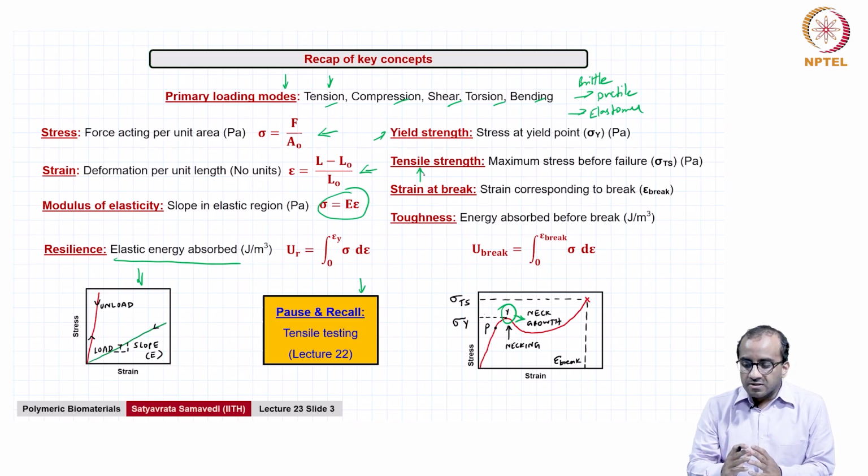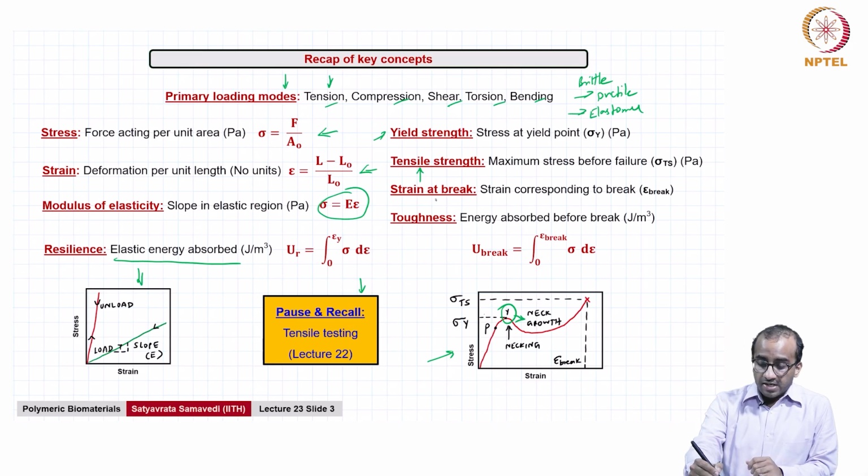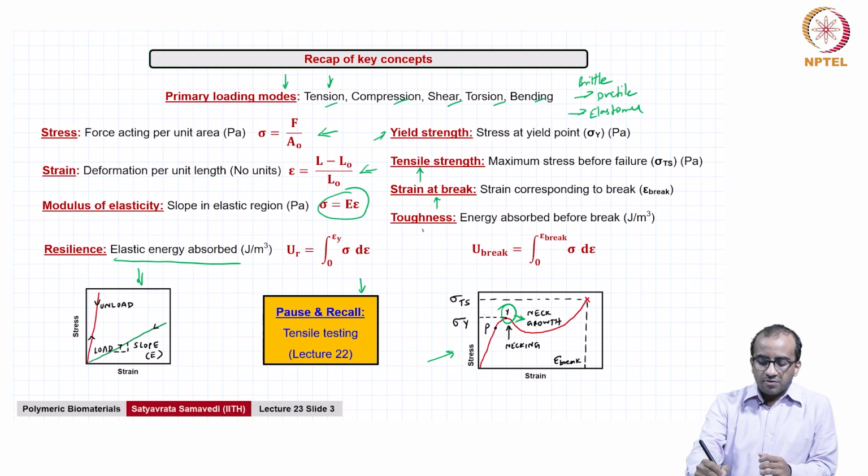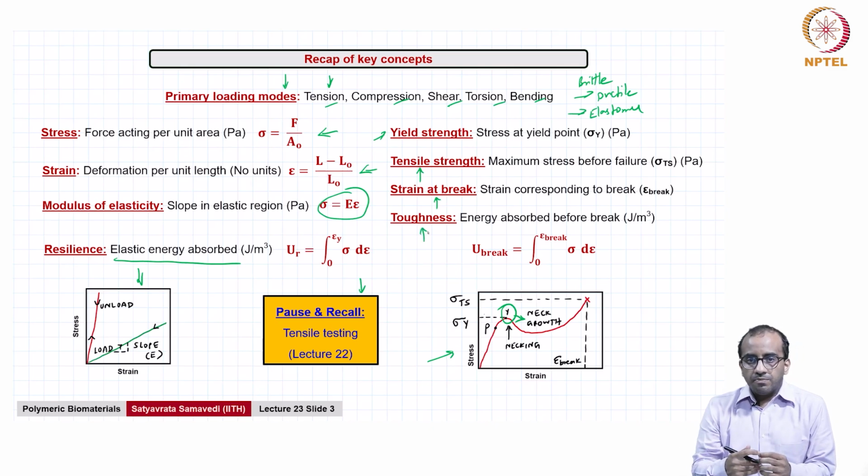material, the polymer, fails. This was just one example of a ductile plastic material whose stress strain curve is shown. You can also have strain at break, which is simply the amount to which the material has deformed before it has failed. And toughness, of course, we saw was a very specific engineering term that had to do with the amount of energy absorbed before the material breaks, and mathematically it is simply the area under the entire stress strain curve, right. So, these are all concepts that we have seen in the previous lecture.